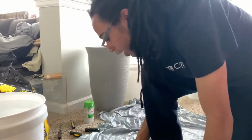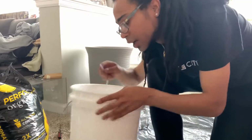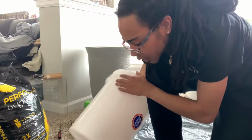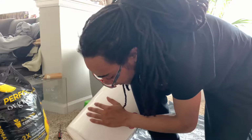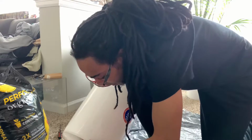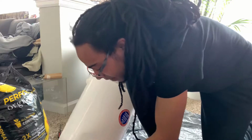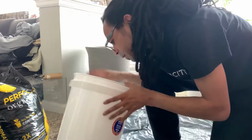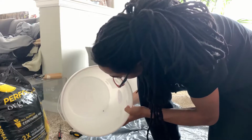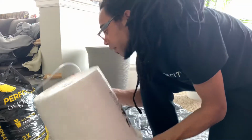As I showed you in the last video, I bought an air pump, and I bought the hose for the air pump. I just took the hose from the air pump and cut it a little like that, so it has a little small triangle end, and then you just stick it right through the hole. It should be super tight, because obviously you don't want water dripping, and you pull it through the best you can until the hose goes to the bottom, so it's not overlapping too much. You don't want to pull it out too much, because you don't want water dripping out, but you don't want it overlapping a lot where water sits at the bottom too much. And then boom, you have your hose.